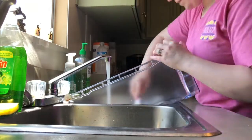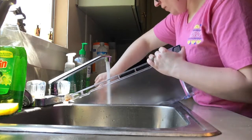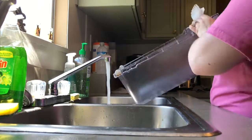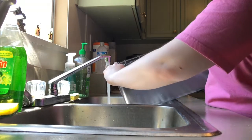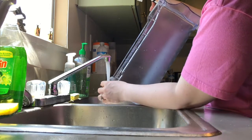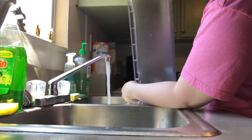Now I'm starting on the clear drawers. These were really easy to clean except for the fact that water gets stuck in every little crevice, so when you pick it up it pours all over you and all over the floor. It was a little difficult to keep the water contained, but it cleaned really well just because of the material of the drawer.